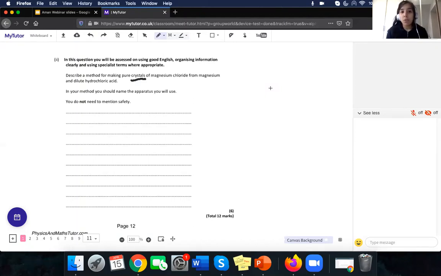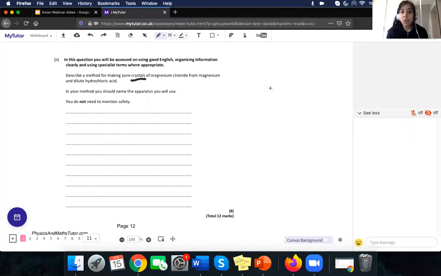But often when we add metals to solutions, there might be some excess metal that doesn't dissolve, or there may be some impurities in there that we then have to filter. So we start by adding the magnesium to the hydrochloric acid, and we filter off any excess or any impurities. And once we've done that filtration, we'll be left with a filtrate, and in our filtrate will be magnesium dissolved into hydrochloric acid, making magnesium chloride, within the excess of hydrochloric acid.